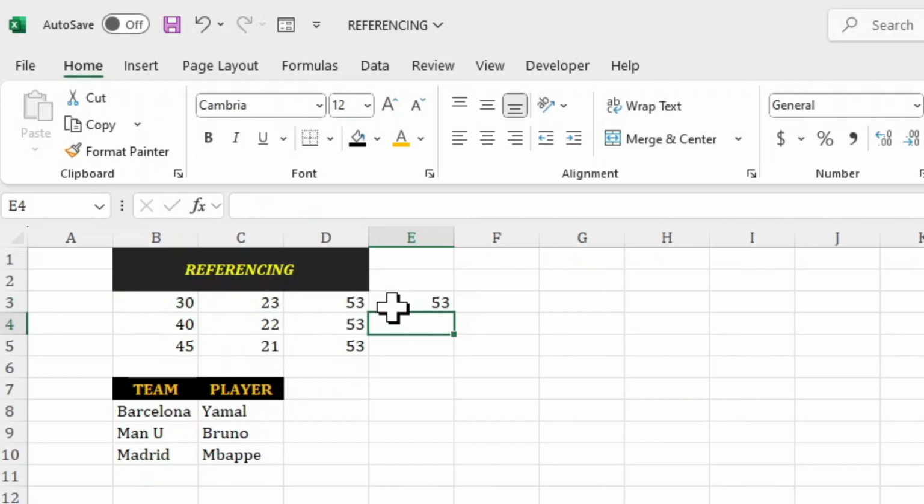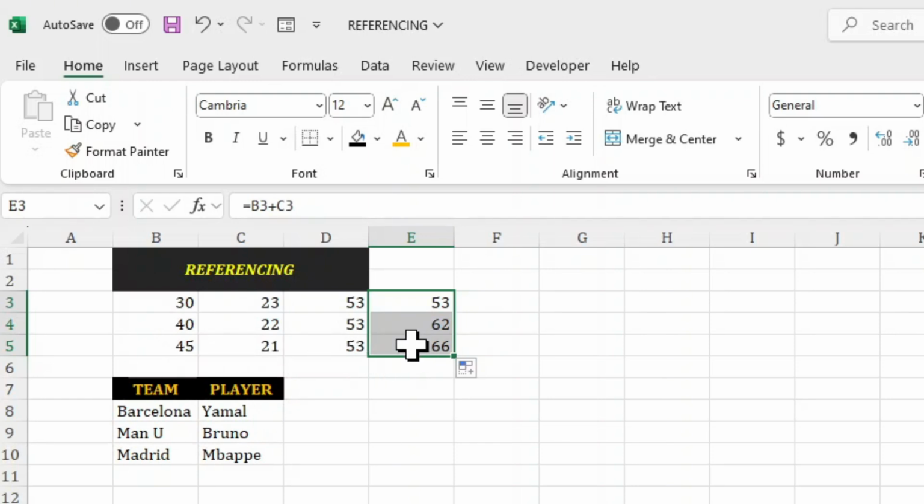And ooh la la, it does the same calculation. Right, now let's drag it down to see if these calculations will be done for us. If you come down, as you can see, this cross sign changes to this black sign if you come right next to the end of the cell. So we'll simply drag it down to see, and voila, yay, it has done the calculation for us, right? 40 plus 22 is 62, and 45 plus 21 is obviously 66.